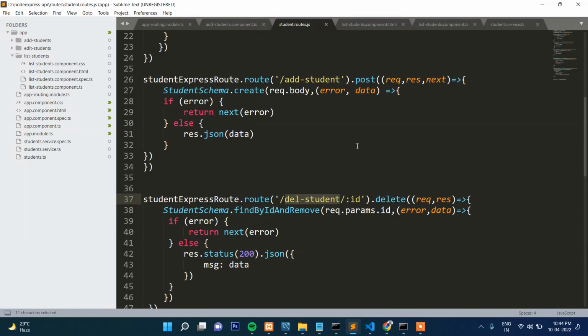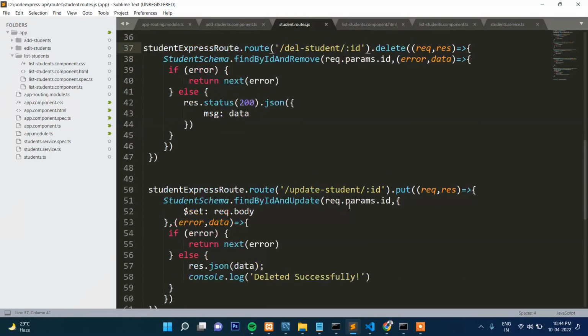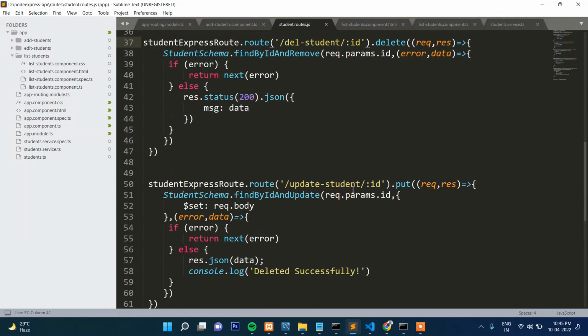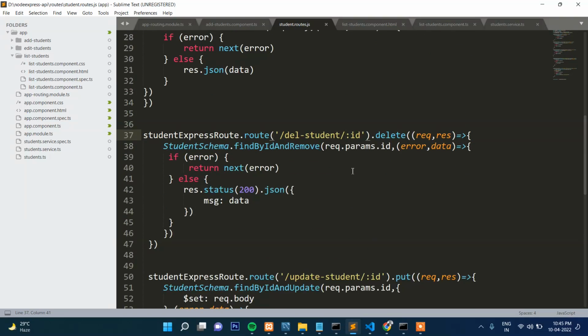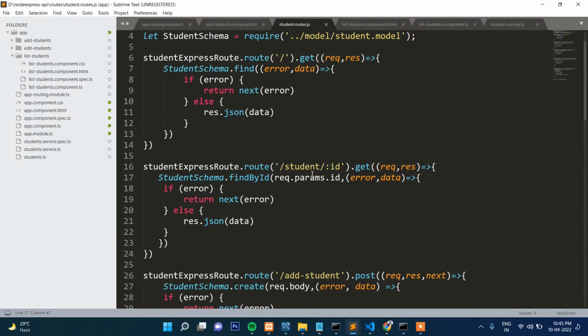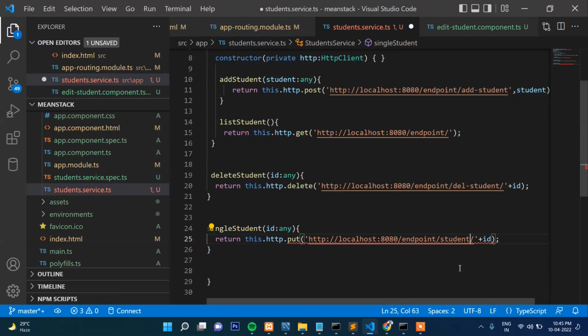Let's check here what it is for edit: student slash id. All right, so here we need to pass this student slash id. So what's wrong here?